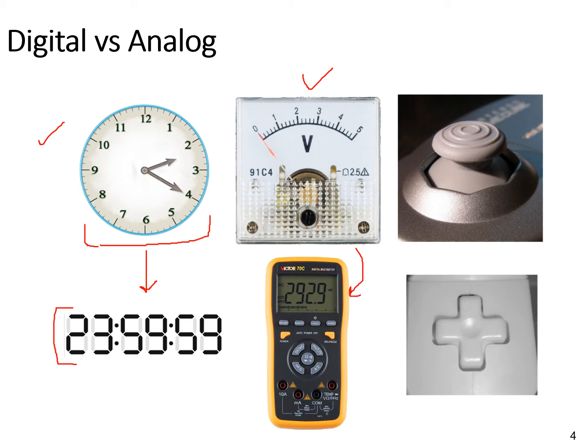Now, the devices which can perform these digital operations have basic elements. Those basic elements are the logic gates. And the same is the case for this switch. It is the analog switch, which is a joystick, some type of joystick, and here we may have the digital button. Through this digital button we can input the data into a digital system.